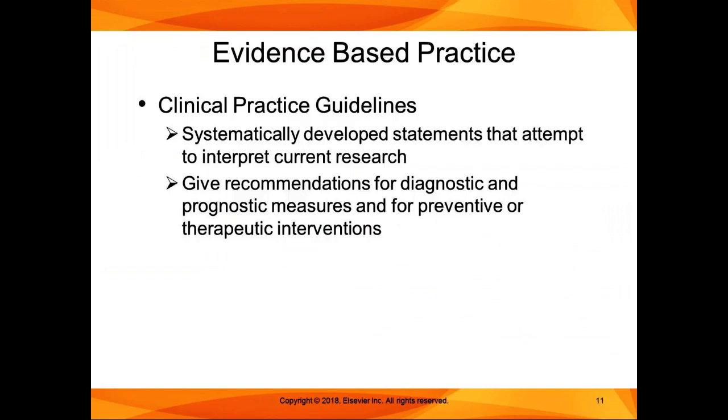So the clinical practice guidelines that are supplied by and updated by the APTA, they are systematically developed statements that attempt to interpret current research as it applies to physical therapy practice. So the APTA practice guidelines give recommendations for diagnostic and prognostic measures for preventative or therapeutic interventions. So basically our clinical practice guidelines from the APTA, that's what we base physical therapy practice on. That basically defines this is what is and is not physical therapy.